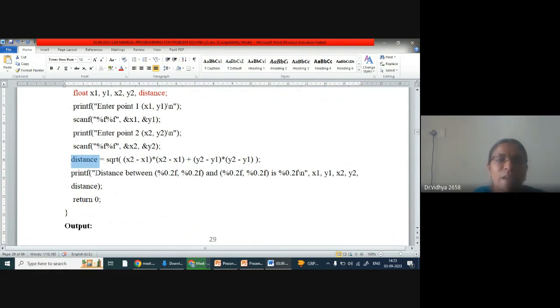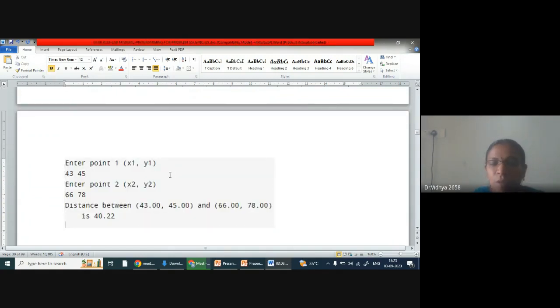Now the computed value is displayed using a printf statement, the distance between the first coordinate and the second coordinate, and the respective variable is given here. The point 2 represents the precision value after the decimal point. Since we are using the float data type, the precision value is important. As per the number of digits given, there will be that many digits after the decimal point.